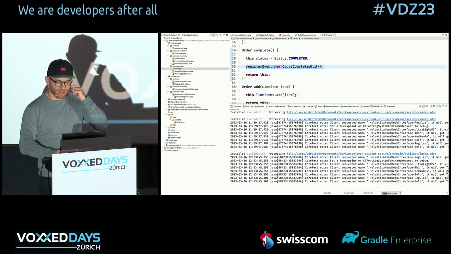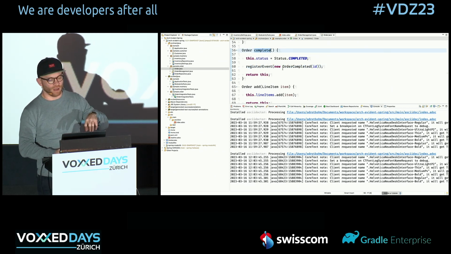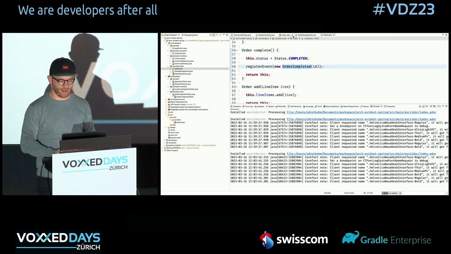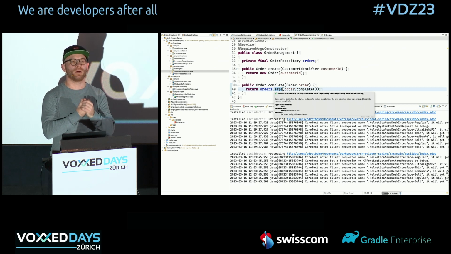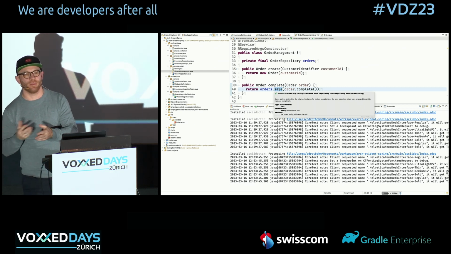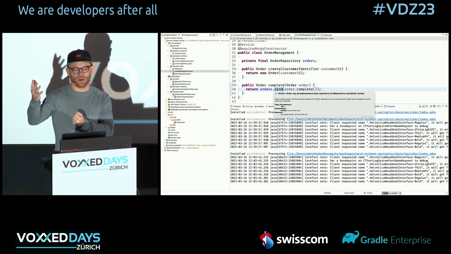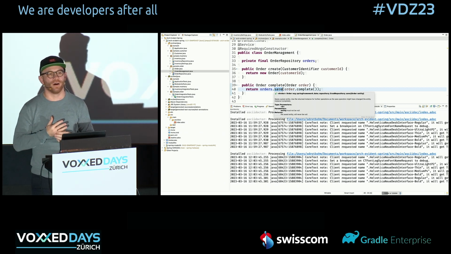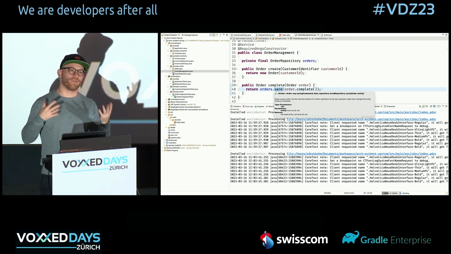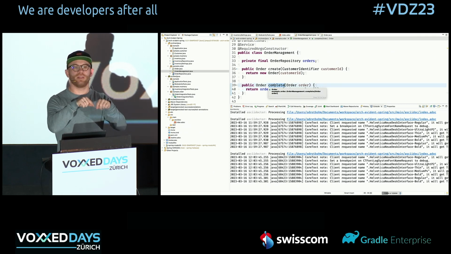But what we do here is we basically just trigger a state transition on the order aggregate, saying we register this order completion event, and that automatically gets published when we interact with the Spring Data repositories calling save, right? Because the unit of work is completed, and then that triggers that event. That has the nice side effect that, as I usually phrase it, the side effects of that invocation end within the module.